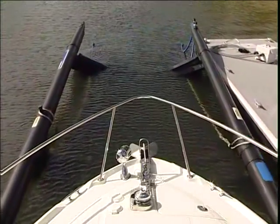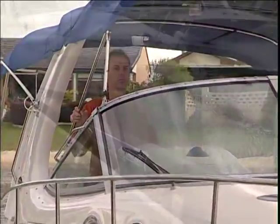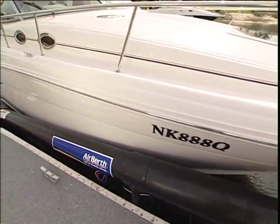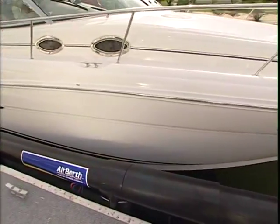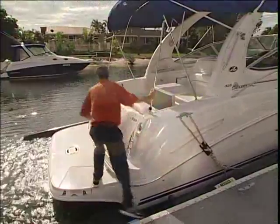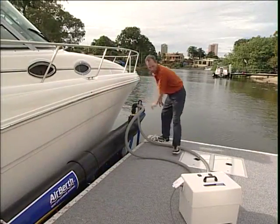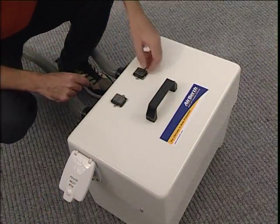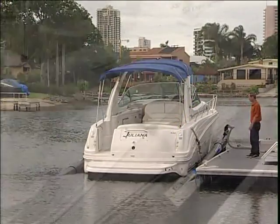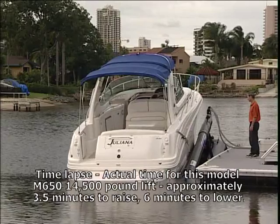To dock your boat, it's simply a matter of steering between the mooring guides. You don't have to be an expert at mooring to achieve this — in fact, almost anyone can do it. Your Air Birth basically does the job for you. Once in line, fasten the positioning ropes to your boat. Then connect the blower box to the air controls and start pumping air into the primary tubes to displace the water. As the primary tubes gain buoyancy, the front of your Air Birth will rise first, gently sliding your boat towards the stern and tensioning the positioning ropes — this ensures your boat remains stable.